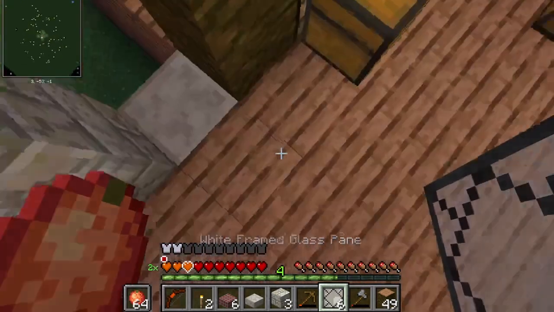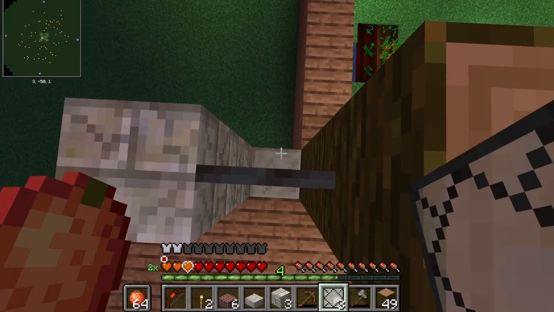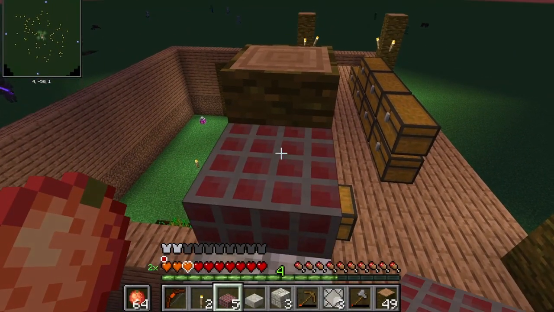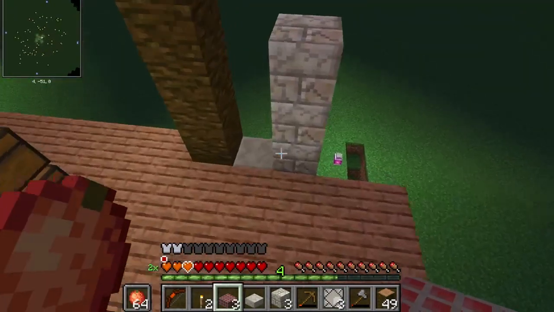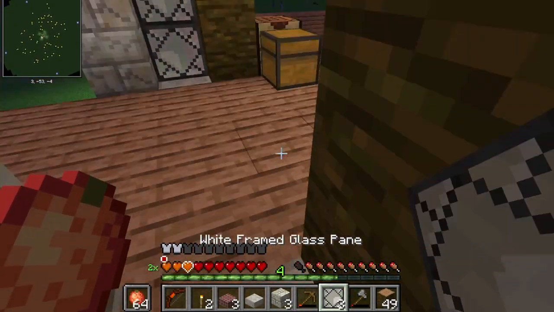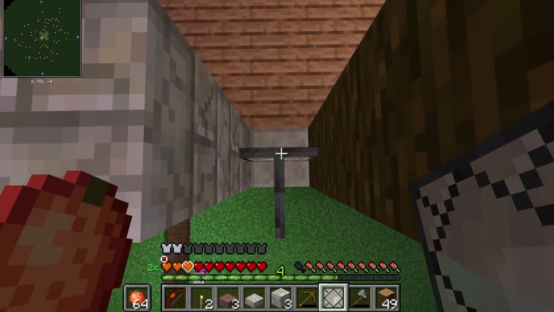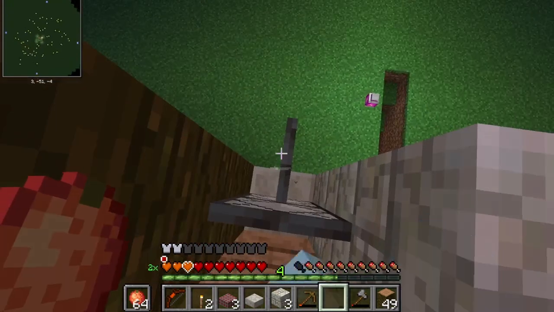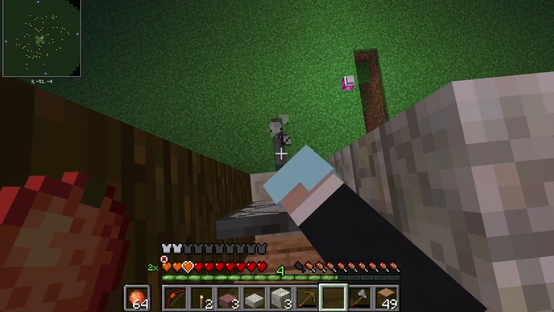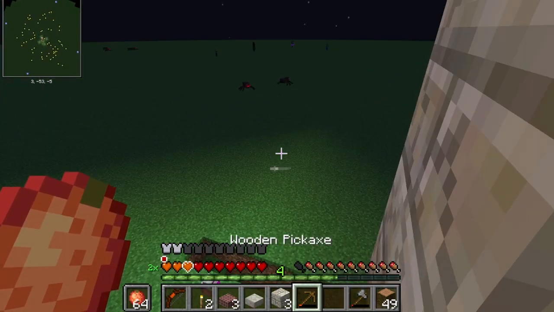So we're gonna have to put these slabs in here, but these slabs use panes. I think that's a good idea. Boom. Boom. Oh. Oh. Fuck. Oh man, that sucks. Oh. Oh, it drops itself.